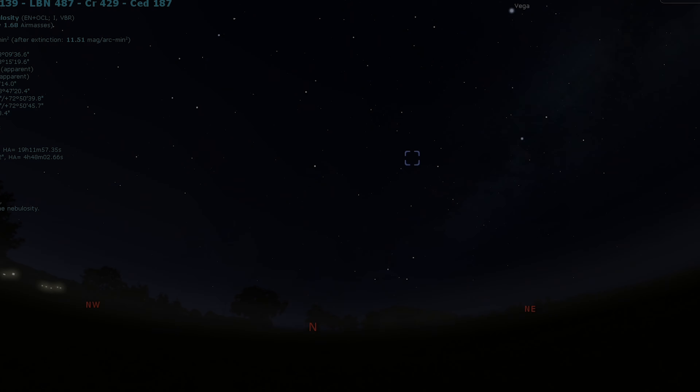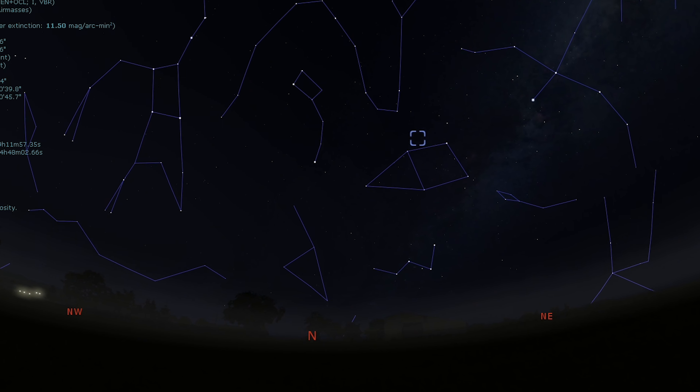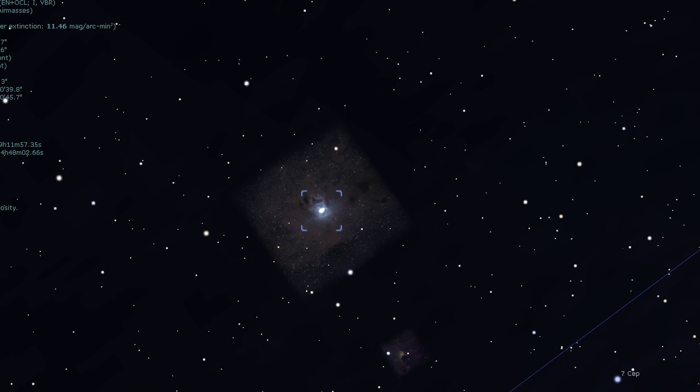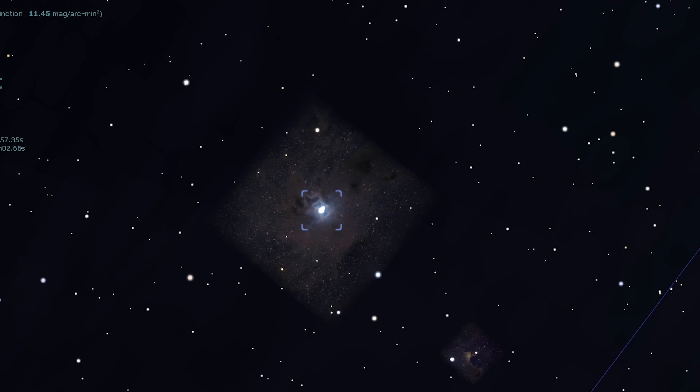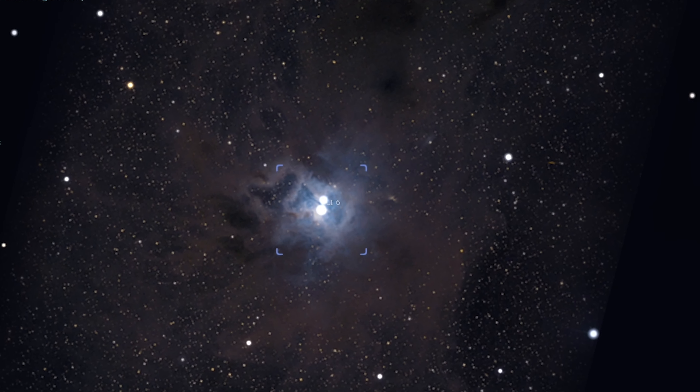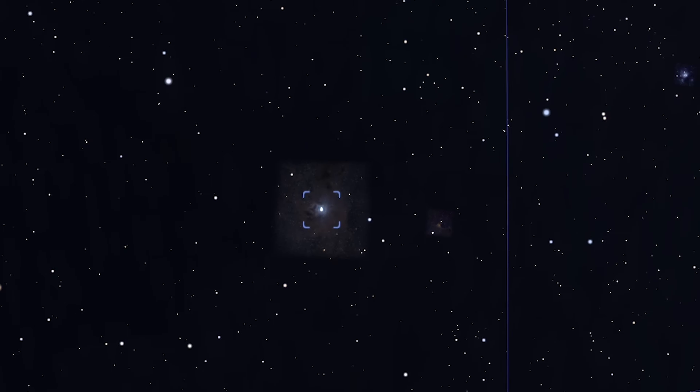And this is exactly why I am excited to go out and image the Iris Nebula. The Iris Nebula itself is bright but is surrounded by very dim dust and gas lit not by nearby stars but by the Milky Way galaxy itself. So you need extremely dark skies to capture something this faint. Having that extra light gathering power under Bortle 3 skies is going to be awesome and really help capture some amazing details on this incredible target.